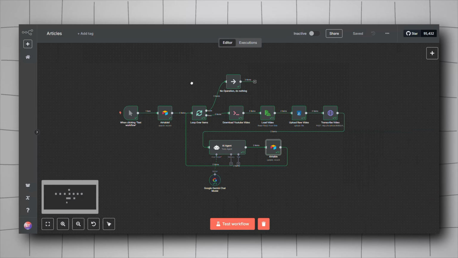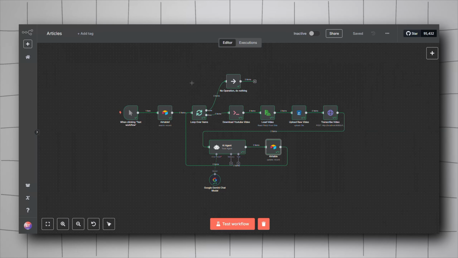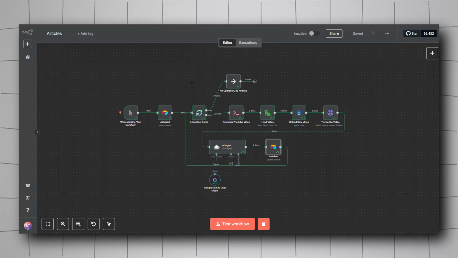Of course, this has been the basic. The sky's the limit with this as well. You can customize it, add more details to it to fit your actual use case needs.